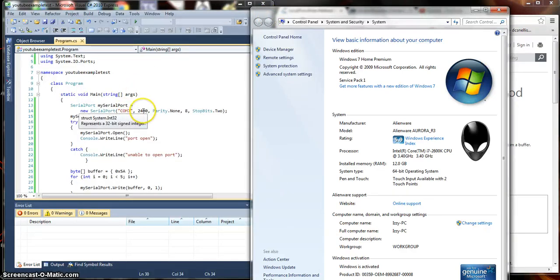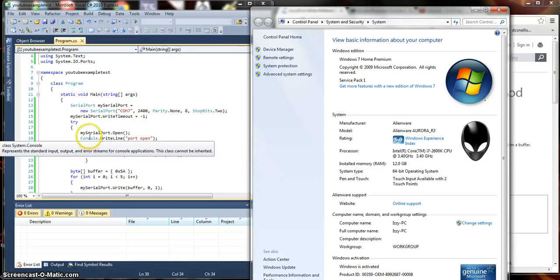And remember from the other lesson that the microcontroller receive function we had set up for the 2400 baud rate. If yours is different, you'd enter the different number here. Your parity is an enumeration, basically a fixed set of values that are already set up as part of the class. Stop bit's the same way, and the bit length is an integer. And then we try to open up the serial port. If we're successful, then it should come up with port open on the console window. If not, it should throw an exception and print out unable to open port.